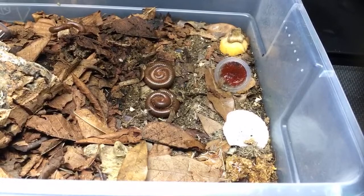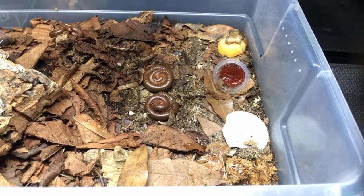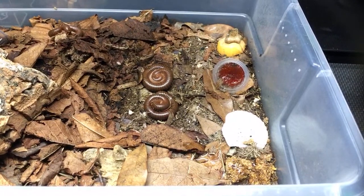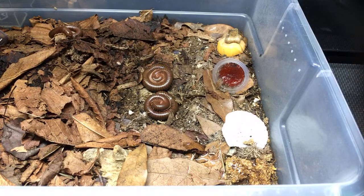Took a second. So, Javi, I don't have any of the Narcissus right now. That's probably the American giant millipede you are referring to. The millipede in the top left corner is more active than the ones that were under the log. But I think the ones under the log might be my biggest specimens, possibly. I'm hoping to get some babies from these pretty soon.